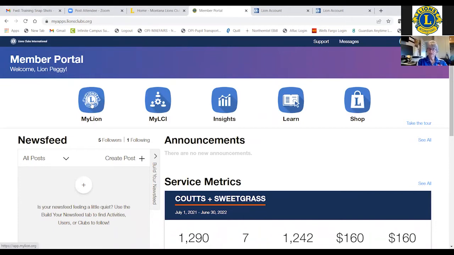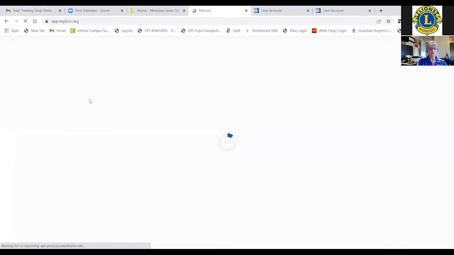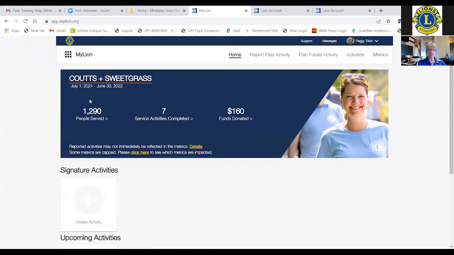We, as a district, improved our activity reporting by a fairly significant percentage last year. And I think that the more we can involve all of our secretaries in this process and the easier you find it is, the more activity reporting we'll get from our clubs. I think it helped a lot too that COVID's over for the most part, and we've been able to do more activities. So what you're going to see when you click on MyLion is your club name, what the year is that we're currently reporting, and what has been reported so far.